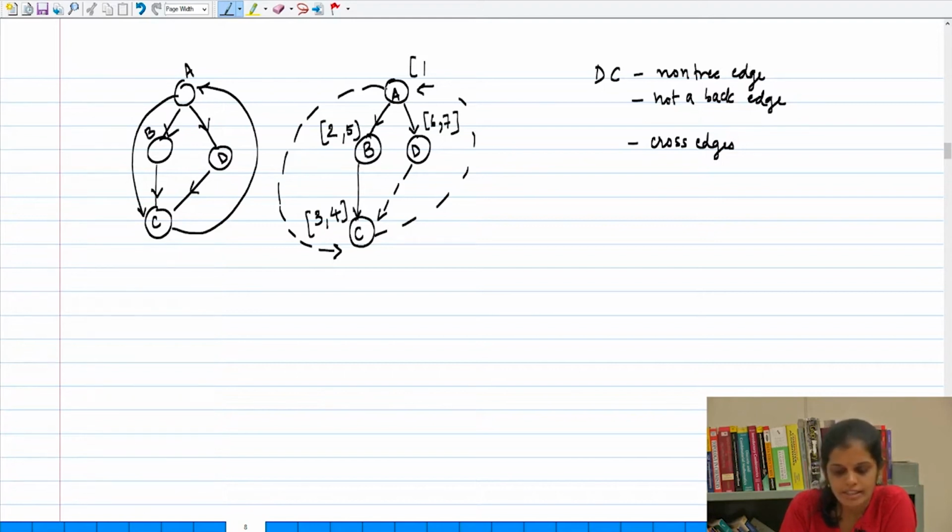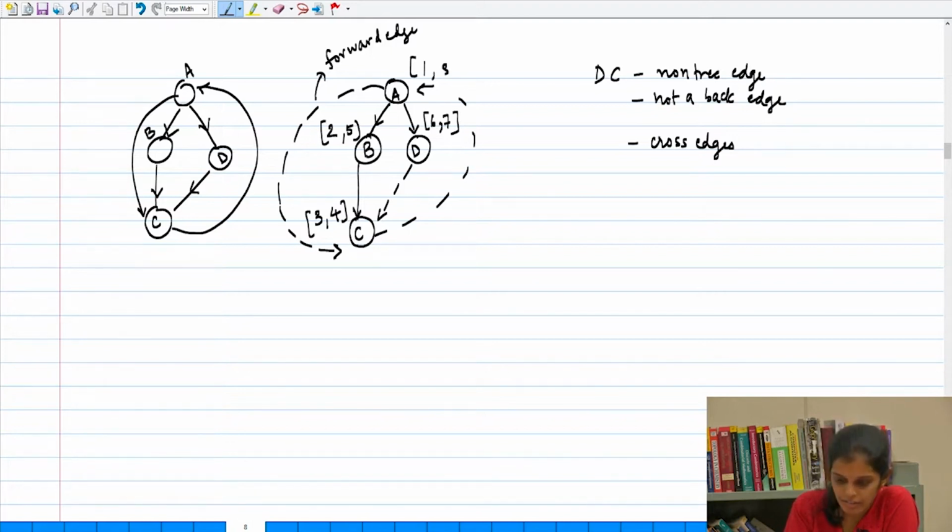But this is an edge from an ancestor to a descendant, the vertex C, right? It is from A to C, and we will call such an edge a forward edge. This could have been one of the candidates for being a tree edge if we had actually explored A to C first. Similarly, if we had explored A to D first, D to C would have been a candidate for a tree edge.